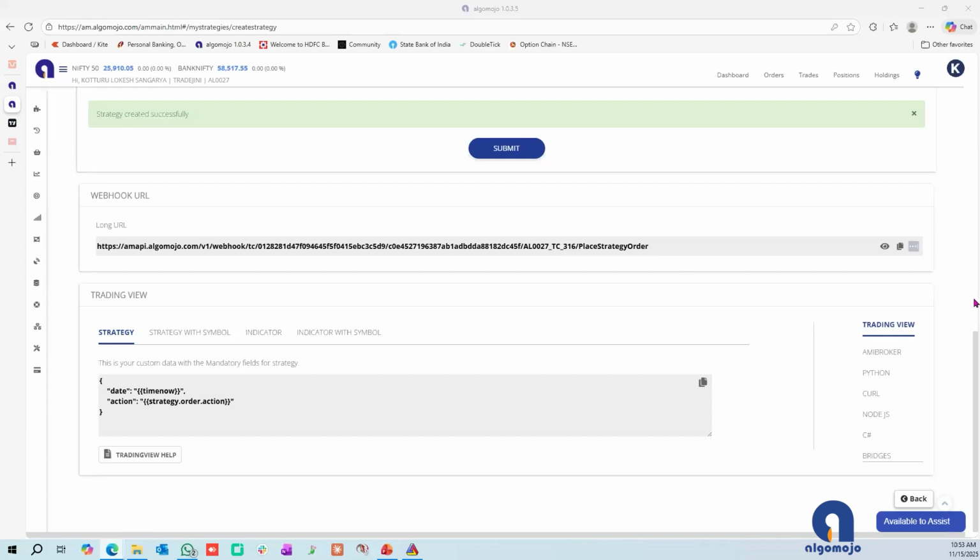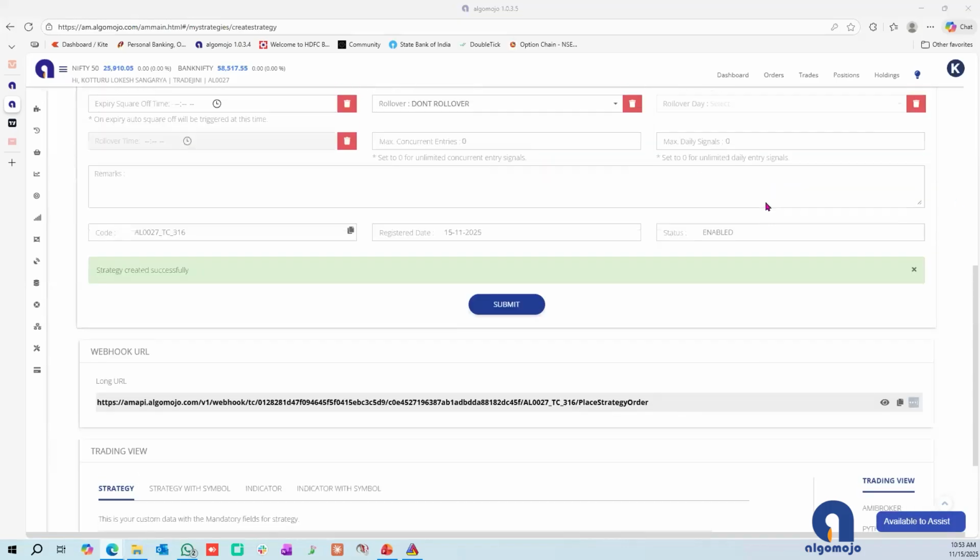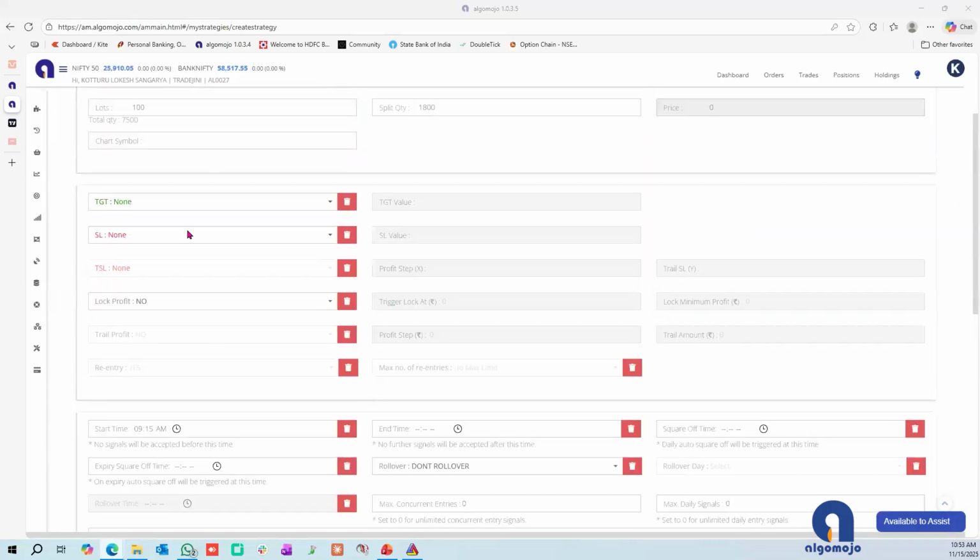Yes, you can lock the profit per trade or for a particular instrument. Now, the best way to do that is there's something called lock profit here. So as you can see here, if you select yes, it'll ask you to lock profit from what stage onwards. Now, suppose you got into your trade and you expect the market to move in your direction, and you want to lock in the profit after a base level is achieved.